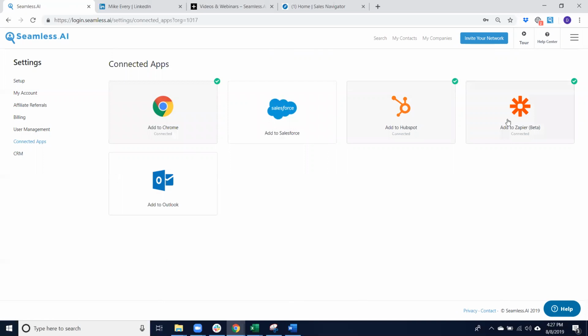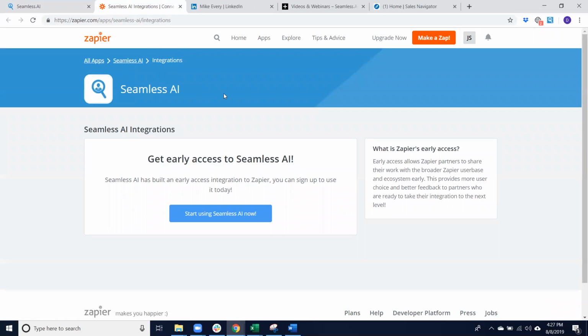In the meantime, we also have a connection with Zapier. So if you're not familiar with Zapier, I'm going to jump in there for a moment just to give you an idea of how it works. It's a pretty fantastic tool. We actually use it quite a good deal internally for our own tools. Basically, it helps you connect different technology platforms without having to involve your development team, get into API or code or anything like that. I am not a code guy.